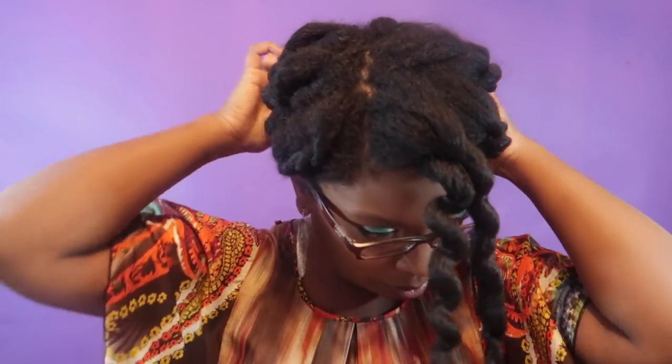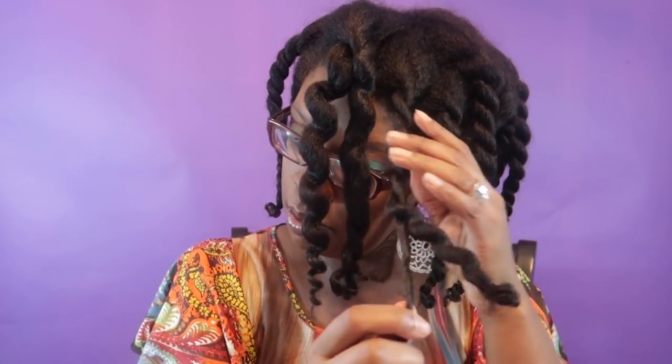So disclaimer, this is not a full tutorial, but showing you a takedown of the results of a chunky twist out. Now my hair is about 5 or 6 days old, I can't remember correctly, but it's a couple of days old. About 4 days ago, I did set my hair using the Kinky Tresses styler along with the LottaBody Style Milk Leave-In. Now to avoid buildup, I like to use similar products or the same product. So the night before, I twisted my hair using one product, the LottaBody Style Milk, and that is it.